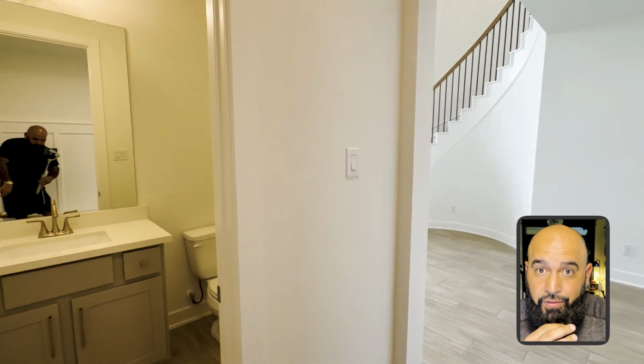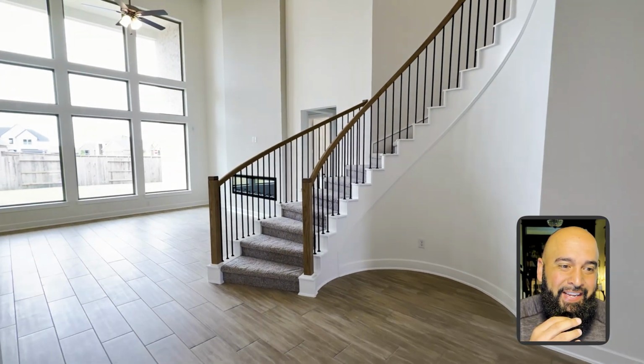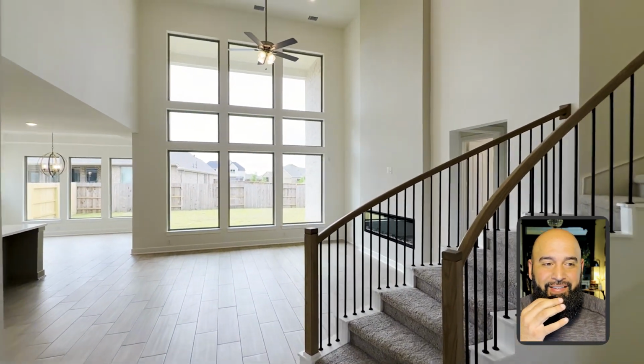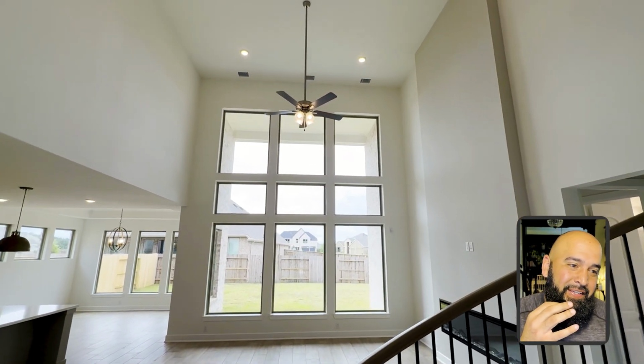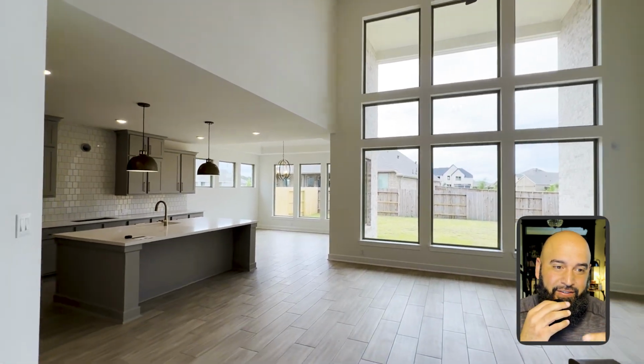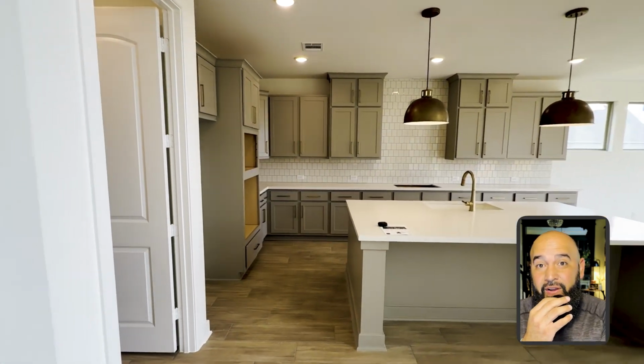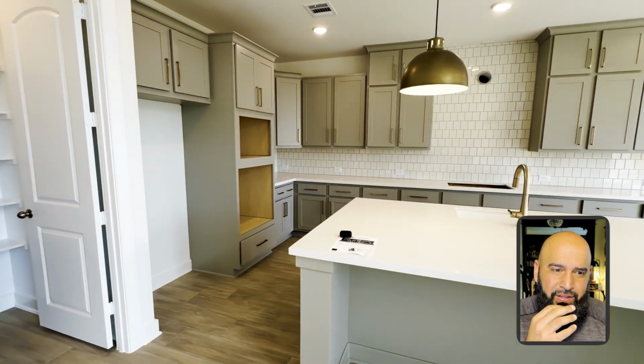If you have to use the bathroom super bad, your little half bath is right there, convenient off that garage door. And then it would open up right here into your living room, dining, kitchen area. So again, the huge windows, the tall ceilings, everybody loves these windows and tall ceilings here in the Westin homes. And then this one, as you saw, has a fireplace. So when we turn back around, you'll see that fireplace too.